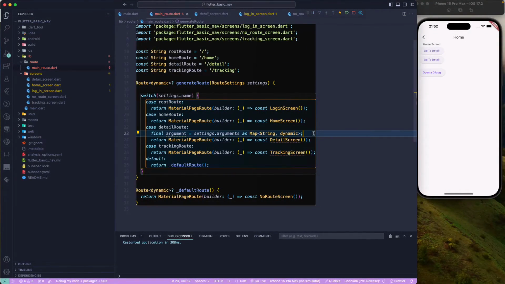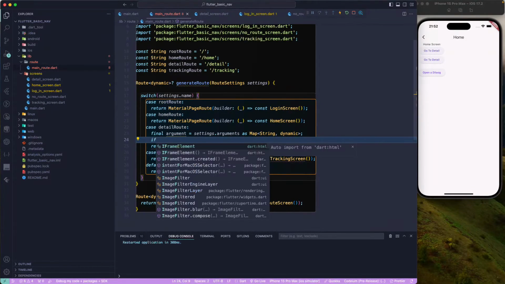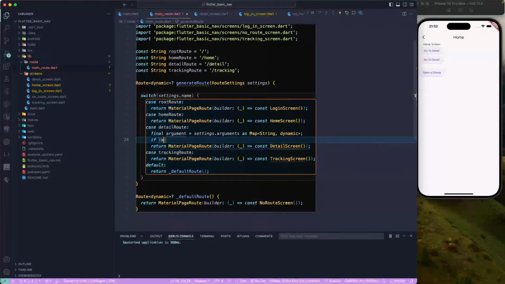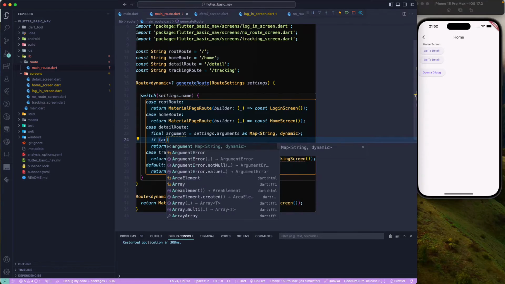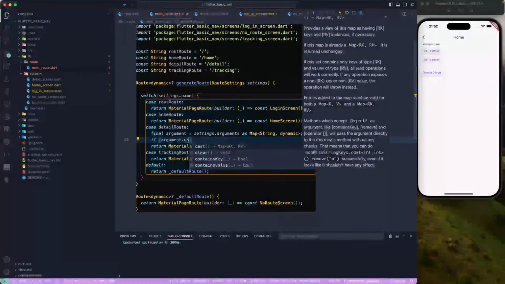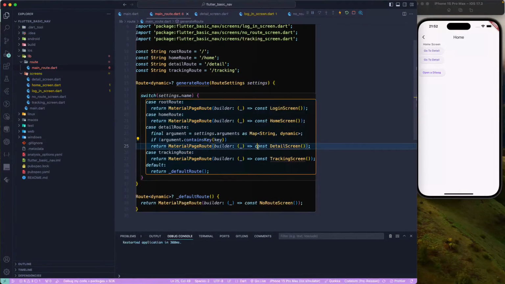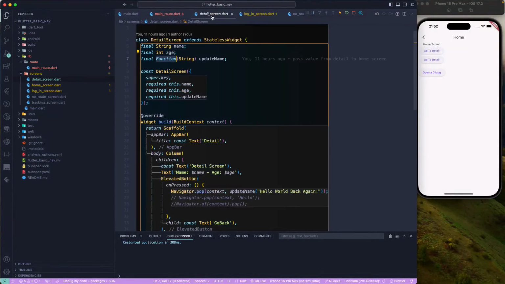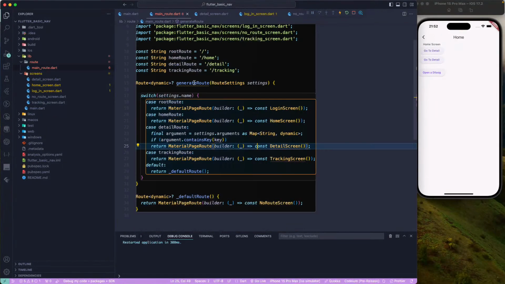And here we will also check a condition. I'll say if the argument that we have dot contains, I guess it contains the key. So we will check for the specific key, and let's see what we are passing over here. We need to pass in the name. So let's see if that contains a key which is the name, which means that there is a value over here.